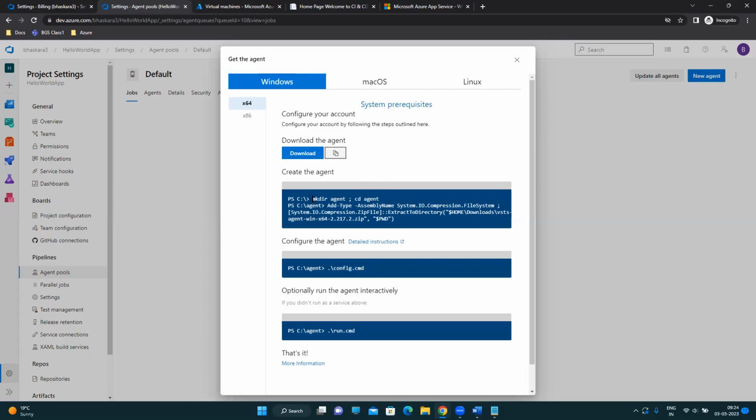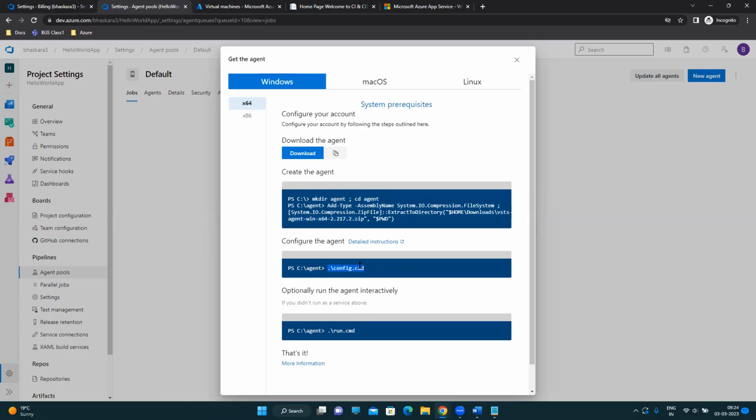Open PowerShell and make a directory called agent. Go to that agent directory. This command will download the agent zip file. Once you have downloaded this, go to that specific directory, which is agent, and run the command config.cmd.